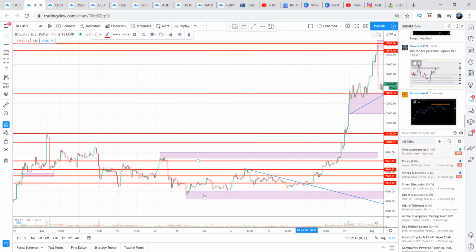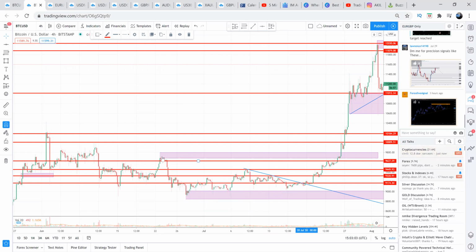You can see we could buy off the wick area. So we put buy stops or buy limits here, and when price hits this area, expect it to go up. And you can decide where you want to get out. You can decide to get out at the next area of support and resistance with these red lines. These are areas of support and resistance.